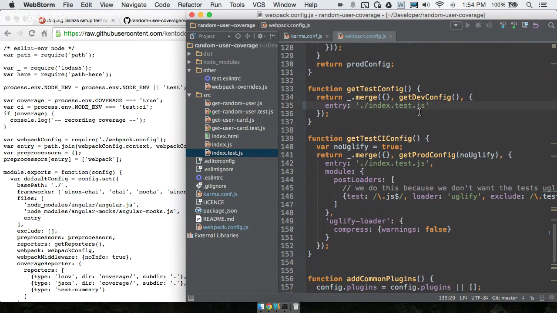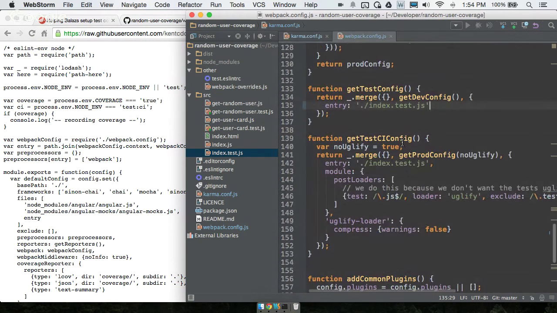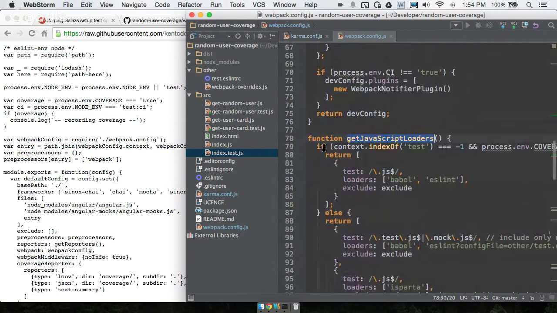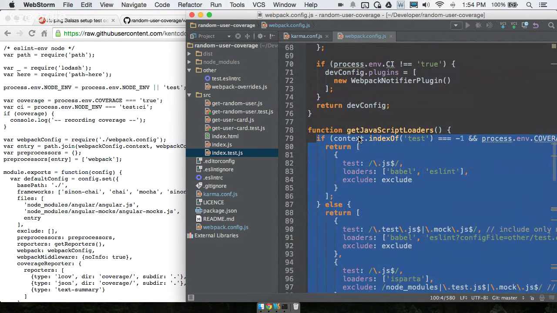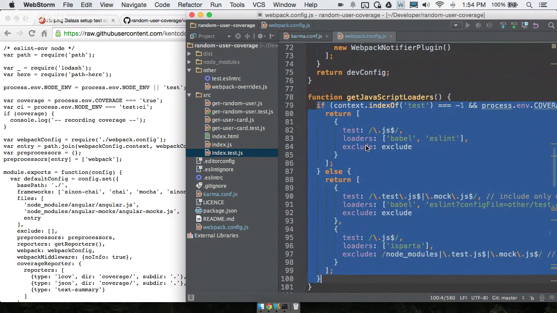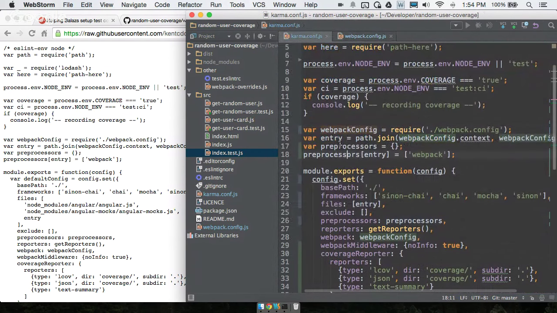All we really care about is to override the entry, and then we'll return that as our Webpack config. And maybe there's a little bit of a separation of concerns. This is probably a better place for us to determine what our JavaScript loaders should be, rather than having this crazy if statement that's like, wait, I thought I was getting my dev config, now you're talking about tests. This would probably be best handled inside of our get test config to override the loaders or something. So yeah, that can be worksmithed absolutely.